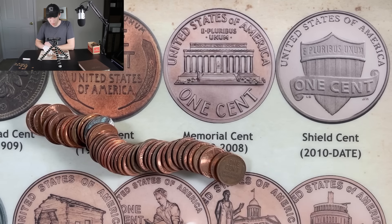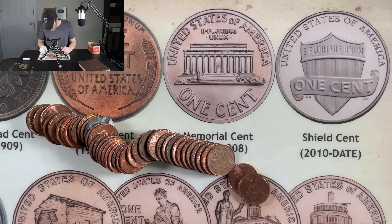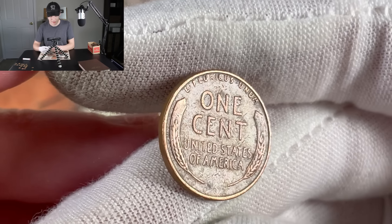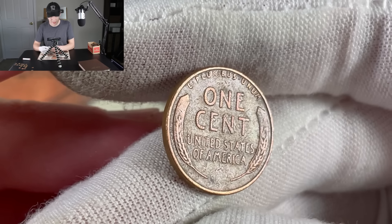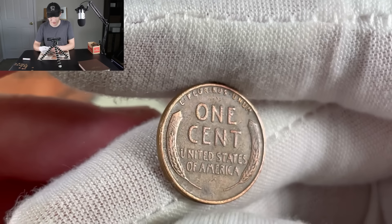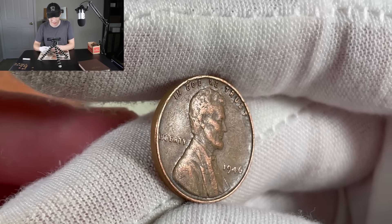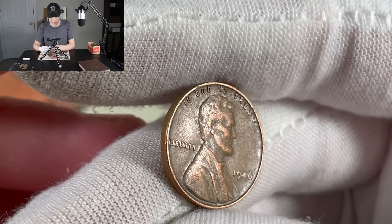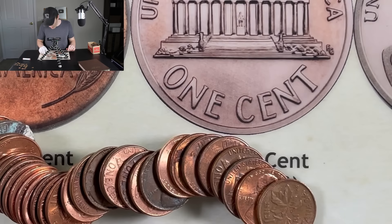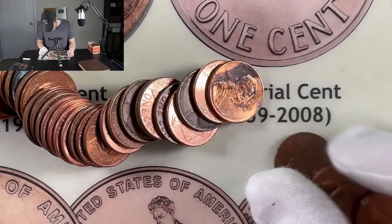About four coins in to that roll we already got ourselves a wheat, and I see a Canadian right there — it's an 81. This wheat penny also got some wear on it, but I feel like this is not going to be pre-40s. 1946 — that is the first of that date we've seen in today's box of pennies, pretty common right there. Haven't seen too many 2009s come out recently — hopefully I haven't missed any along the way.